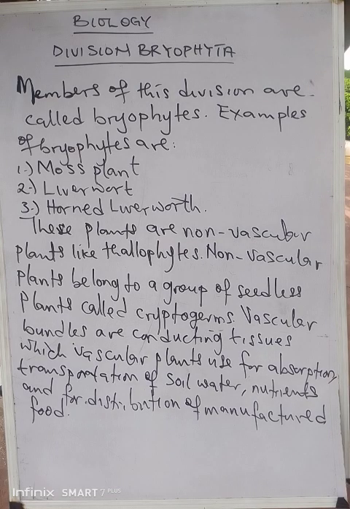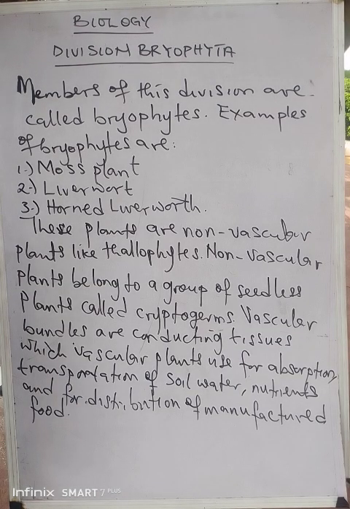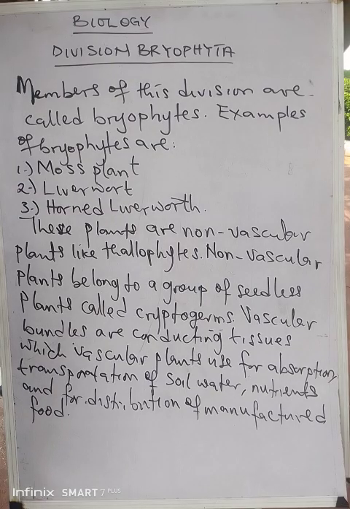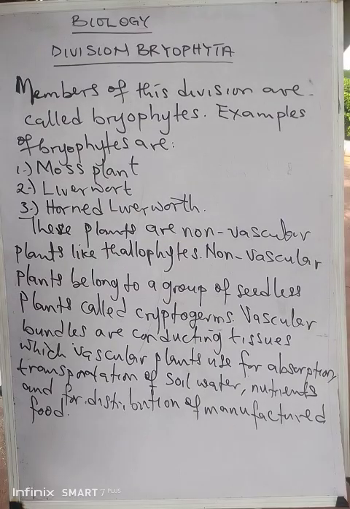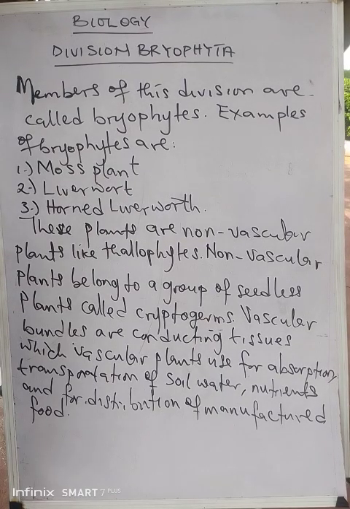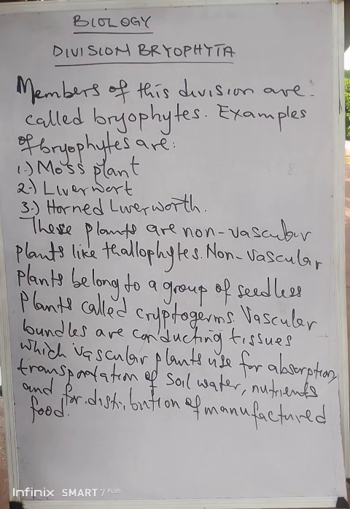In plants, you have two types of vascular bundles: the xylem and the phloem. The xylem is what the plant uses to absorb nutrients and water from the ground and transport them up the body of the plant. With these, they carry out photosynthesis and produce their own food. That manufactured food is then redistributed from the site of production to every other part of the plant where it is needed. That redistribution is called translocation, and it takes place in the second vascular bundle, the phloem tissue.